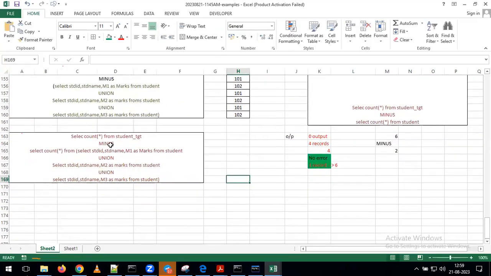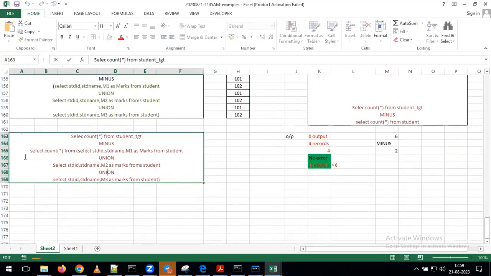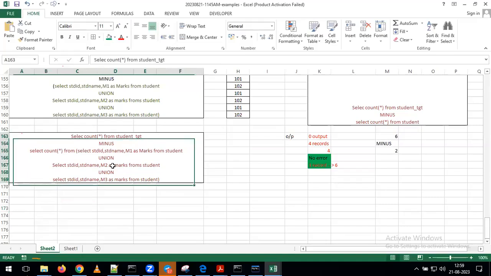What I'm doing here is performing the same count check, but I am giving it as select count of star from the student source table. On top of the source table, we need to apply the whole requirement. How to apply the requirement here? By using the union operator. With that, we prepare the final query like this. On top of this, we compare this output with our target table, and this is the way we can perform the count validation.